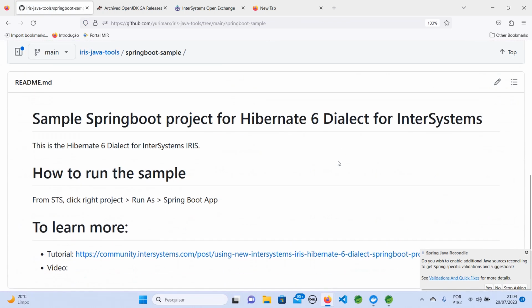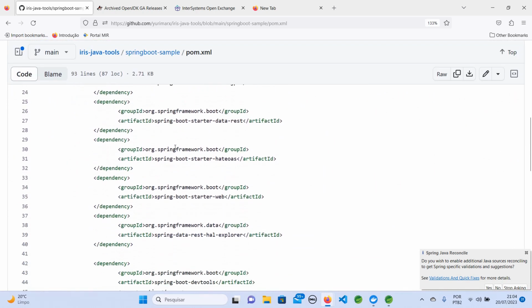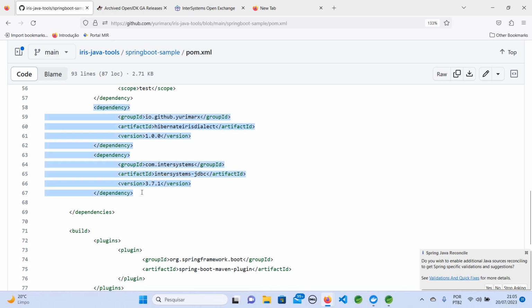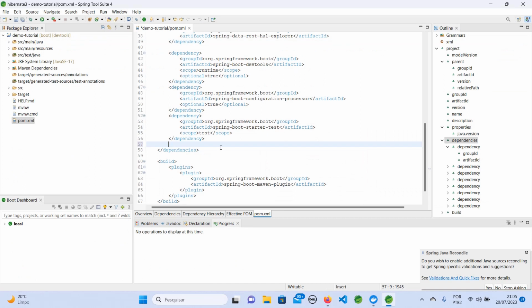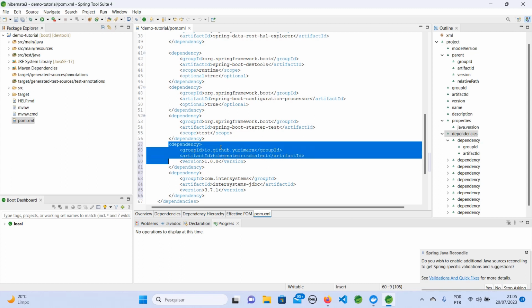In this Spring Boot sample, I have a POM XML sample of what you need to run this new dialect and the InterSystems JDBC driver. So I will copy these two dependencies, for the dialect and for the InterSystems IRIS JDBC driver to connect to the database. I will paste here the two new dependencies.